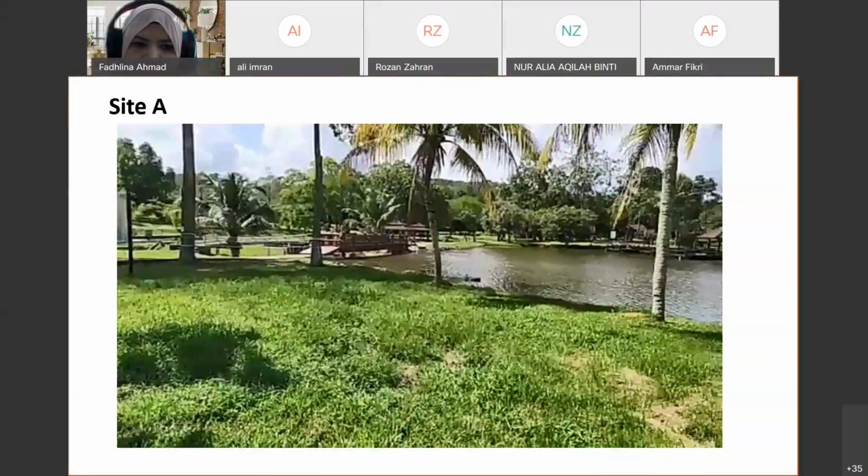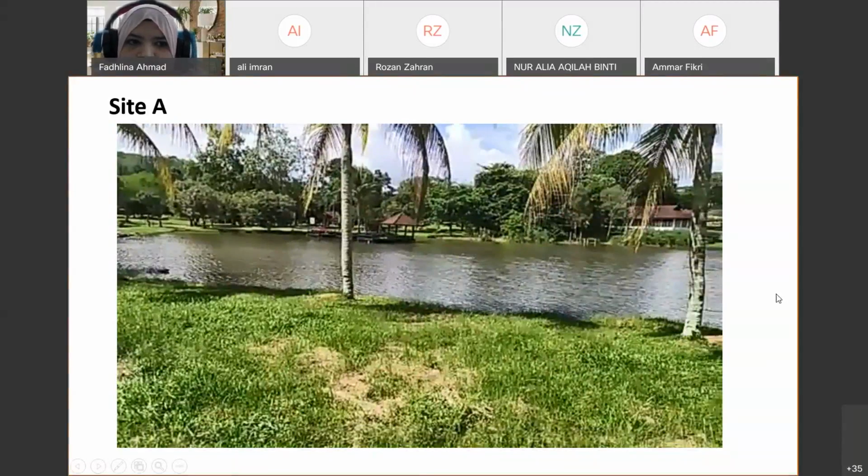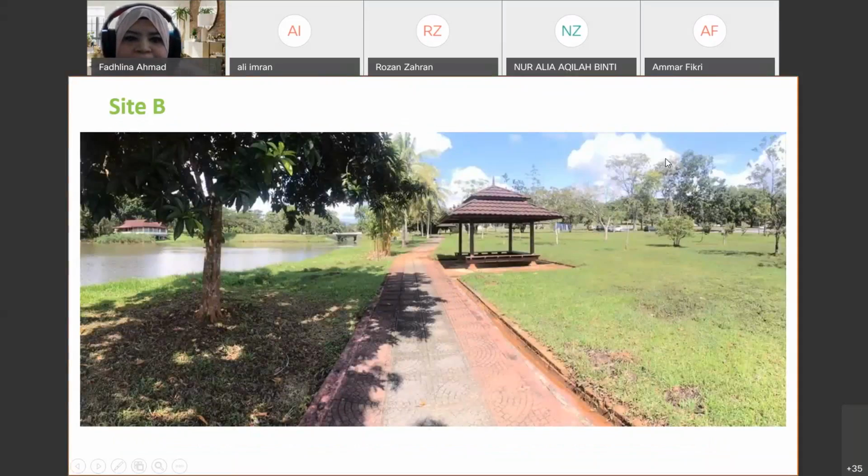Okay, you can see the waterfall here, and then the jetty over there. This one is for site A, and then this one is going to be shared by my Workbase and also Dr. Faizal's Workbase. We are going to do something over here. Okay, you can take the entire space, facing the lake and so on. So you can do something over here.